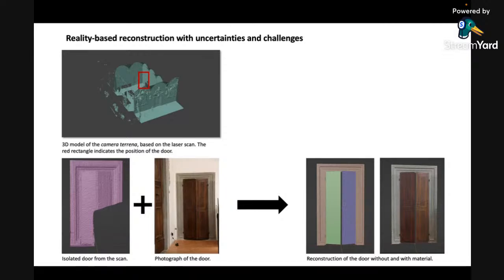And so in our scan, the door looks like this. It has a big hole up there, and also the resolution is really low. But luckily we had one reference photograph where the door was a little bit on the side. And then when we combine them, we can create a more or less realistic model.